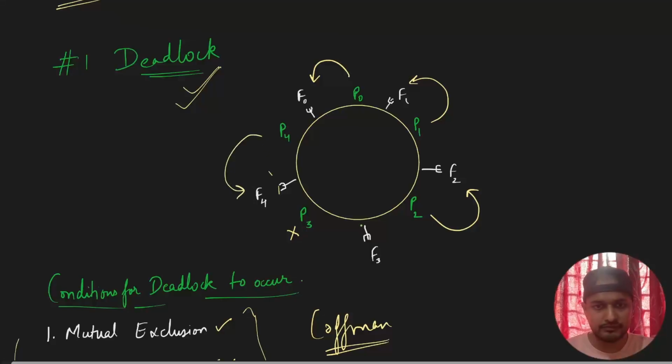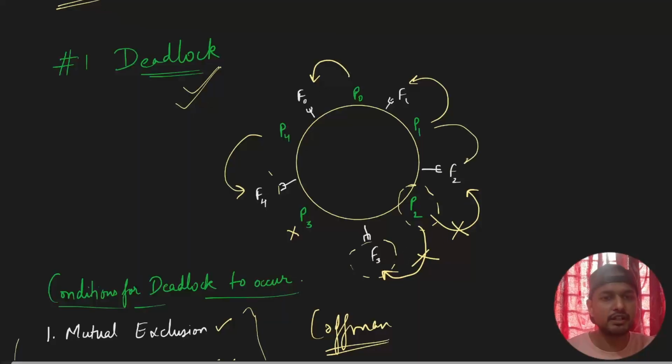P4 will acquire F4. Now F3 is free and F3 can be acquired by P2, correct? So here also we have made sure that at least one thread progresses, right? P2 will acquire both these forks and eat, correct? And as soon as P2 puts down this fork, P1 will be able to pick up F2 and the progress continues, right? In another cycle, there can be a case that P3 gets the chance and P4 doesn't. But at any particular point of time in one cycle, instead of 5, only 4 philosophers will try to acquire the fork. So we'll get progress as well, right?